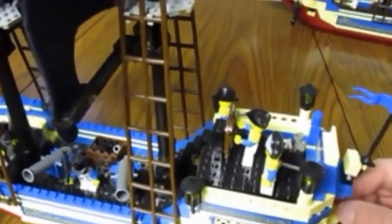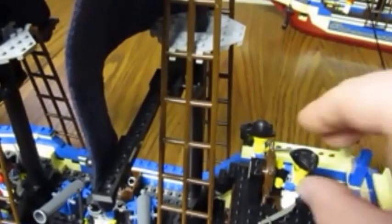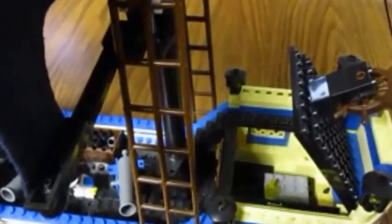The captain's quarters does have an entry point to it. Oops. Just don't try and lift it up by the barrel. Oh, this one opens from the back. That's why I made the mistake. Oops. It's not anything amazing, but there is a table and a cup that goes in there. So it is just your typical captain's quarters. But like I said, it's better to have access to it than not.